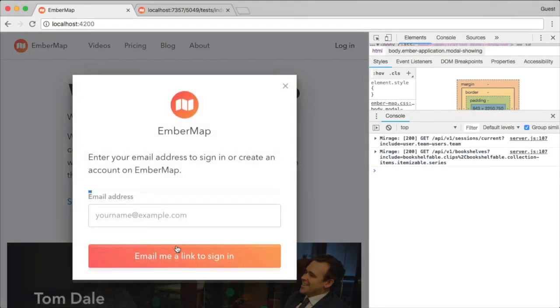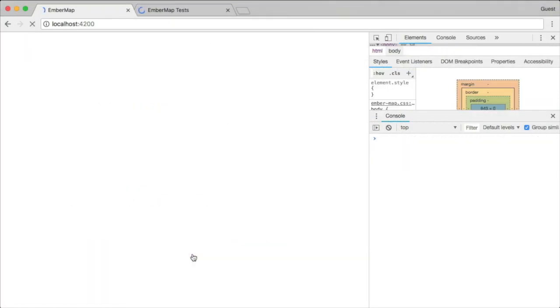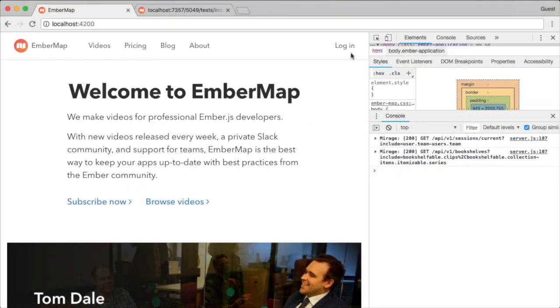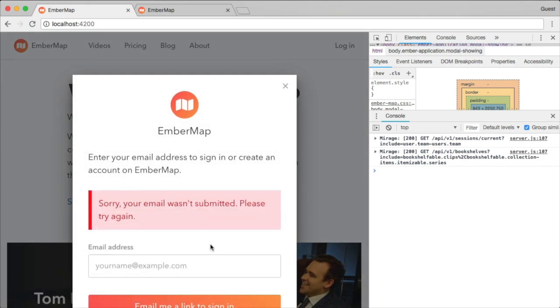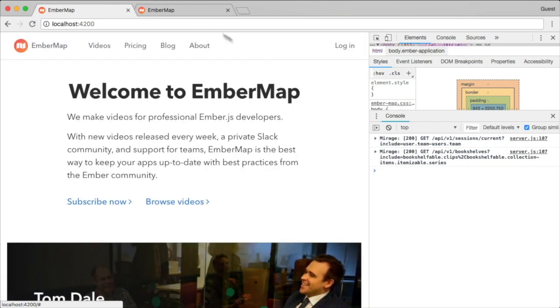And I think we can use style error. All right, and now we have that error message showing up again.